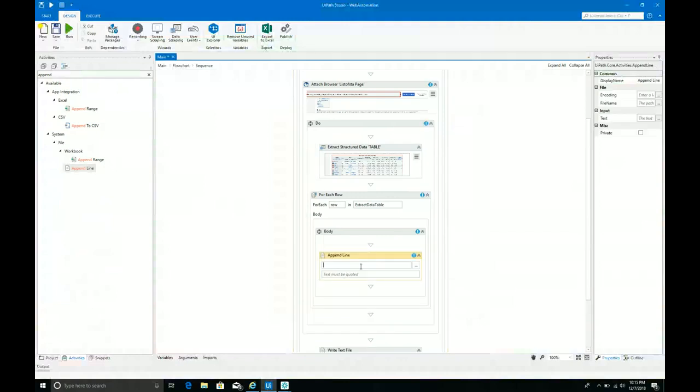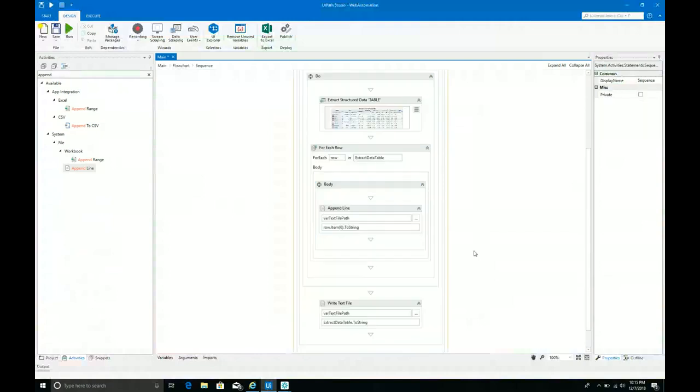Append the line. So file path text is row dot item of 0 to string. So let's see if it works.